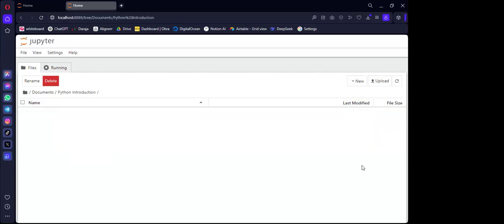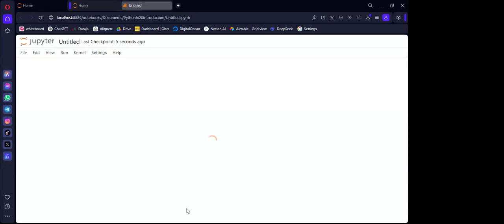You're going to double click, and then now to create the file, you click again the new, and you'll be clicking on this Python 3. This is the interpreter we're using, Python 3 here. And then when you click on it, it's going to create a new notebook. Let me know if it's clear now, the one who asked.